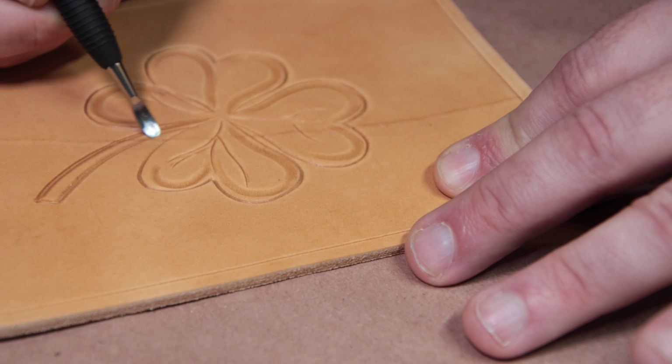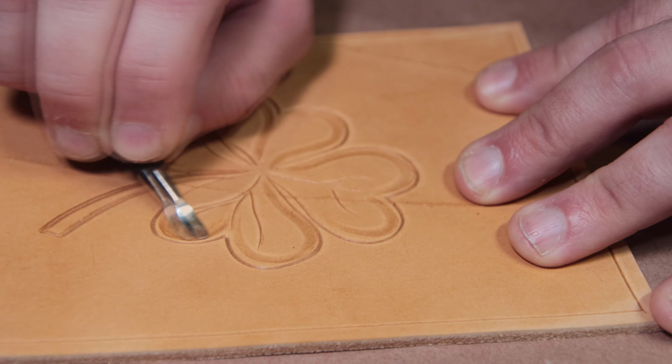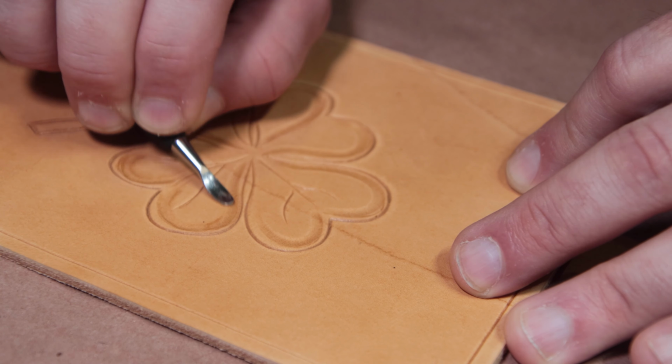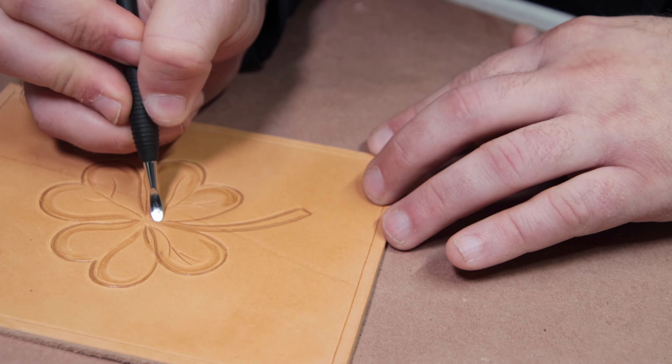Now, I want to point out, as you watch me do it, I'm not compressing the background. I'm not creating a shadow outside the 4-leaf clover. I'm creating a shadow on the 4-leaf clover. So this is actually tracing along the stem and the petals, not the background surrounding it.